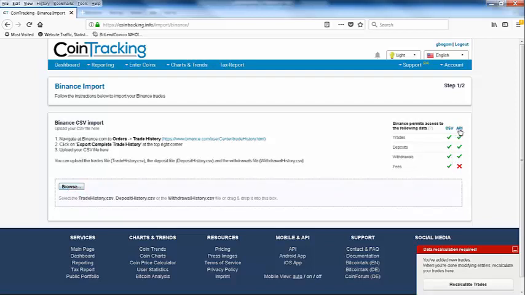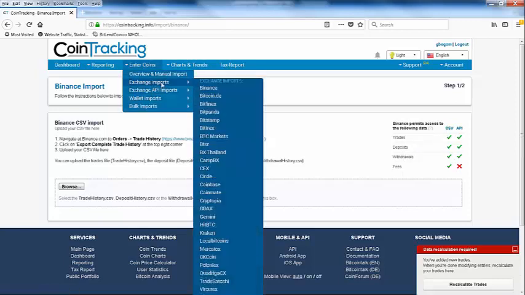Here they divide between CSV and API. If you use CSV, all these transactions are going to be imported. If you use API, only trades, deposits, and withdrawals, but no fees. So that you have for all these exchanges.